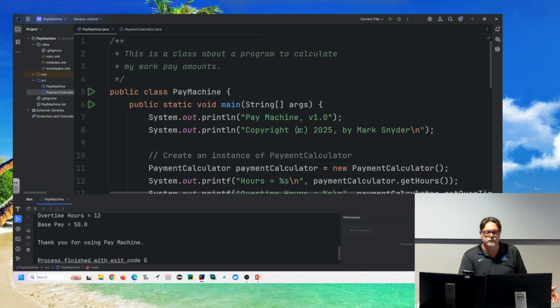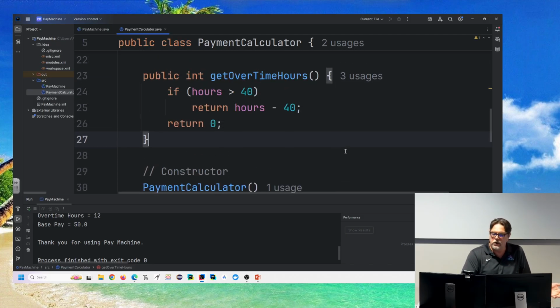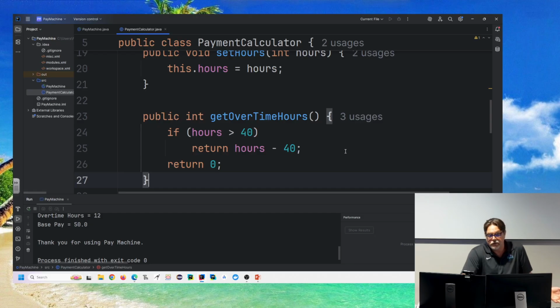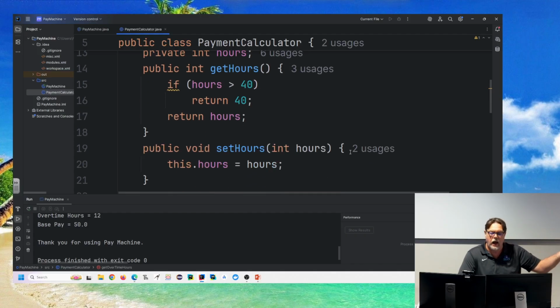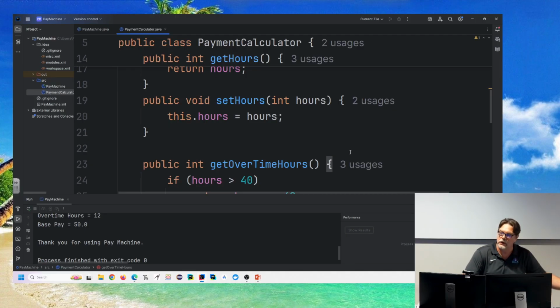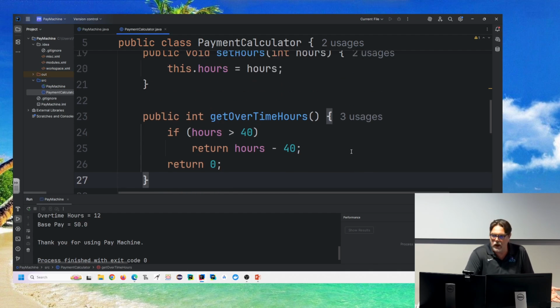Pretty cool, huh? And that's one of the reasons why you want to use getters and setters, because it gives you that flexibility. Like the first time I naively implemented it, I thought, oh, well, I need an hours variable and I need an overtime hours variable. Obviously, right? But then I got clever and I thought, wait, I can implement this without the second variable. So I made my function leaner, less memory required. I thought of a better implementation in my mind.